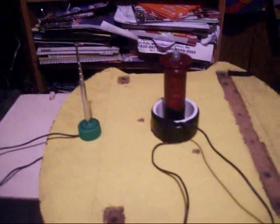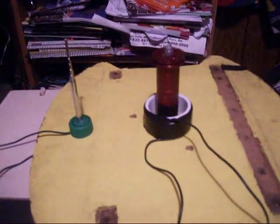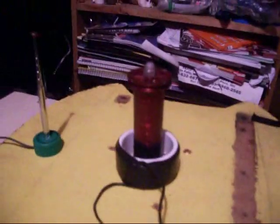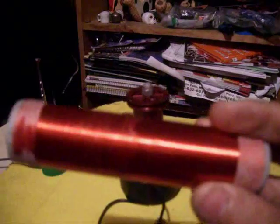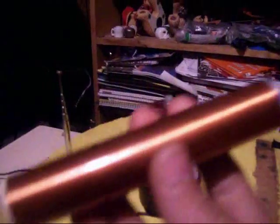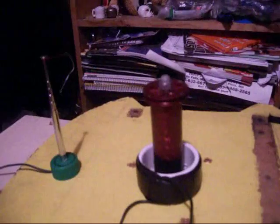That's my mini Tesla coil. Works quite nicely for its size, I think. That's pretty much all I really have to say. I've tried a couple other different coils with this setup, like this one — didn't work. I tried it with this one — didn't work. This one, best one I've ever made yet.